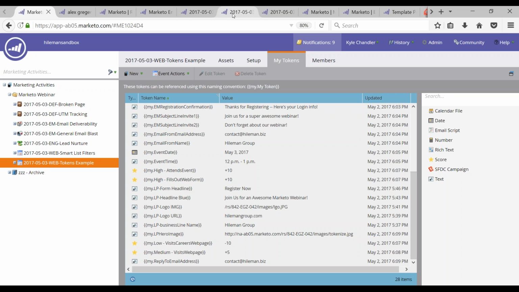You can also use a special alert token. For example, Alex kind of touched on it in his last point about the fallback page. You can use a special alert token within that campaign to say, hey, someone reached this page, go check it out, go fix it.